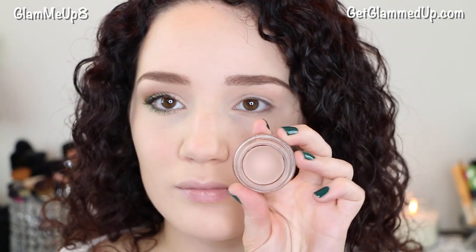This would have been great for St. Patrick's Day but I missed out on that because I couldn't get it up soon enough, so let's go ahead and get started. I'm first starting out by applying the MAC Paint Pot in Painterly all over my lids. This is going to help prevent creasing and also prime my lids for shadows so they look more vibrant.